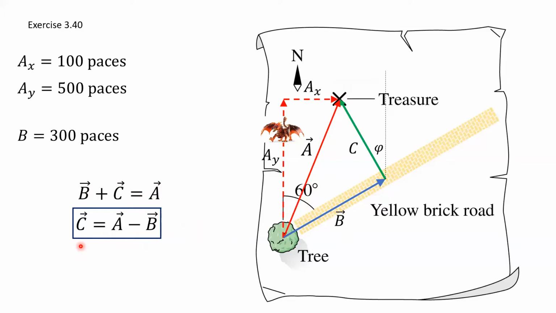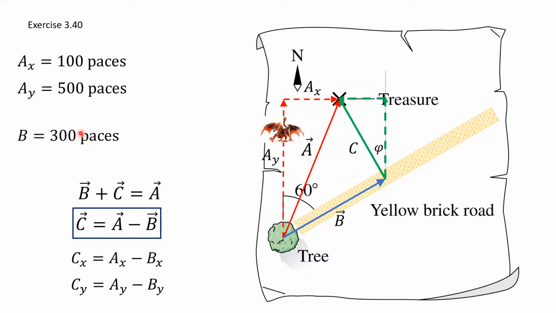Well, from the previous video, we should understand now that this is really, in the plane, a short way of writing two equations. It's true in the x direction, and it's true in the y direction. So if one vector is the difference of two other vectors, then the x component of that vector is the difference of the x components, etc. Simple as that. So do we know these four components? See how there are four components here? X and y for vector A and x and y for vector B. Well, we definitely know the x and y components for vector A. Those were stated in the problem.